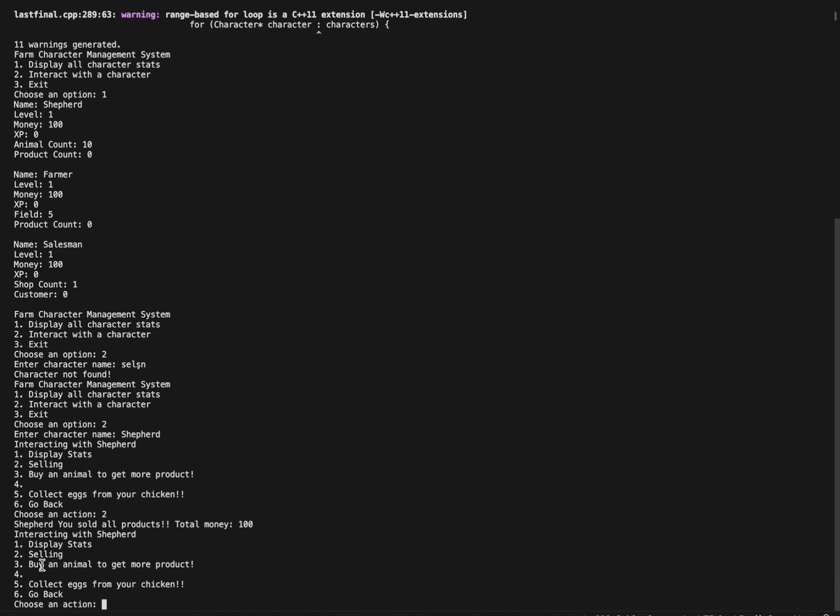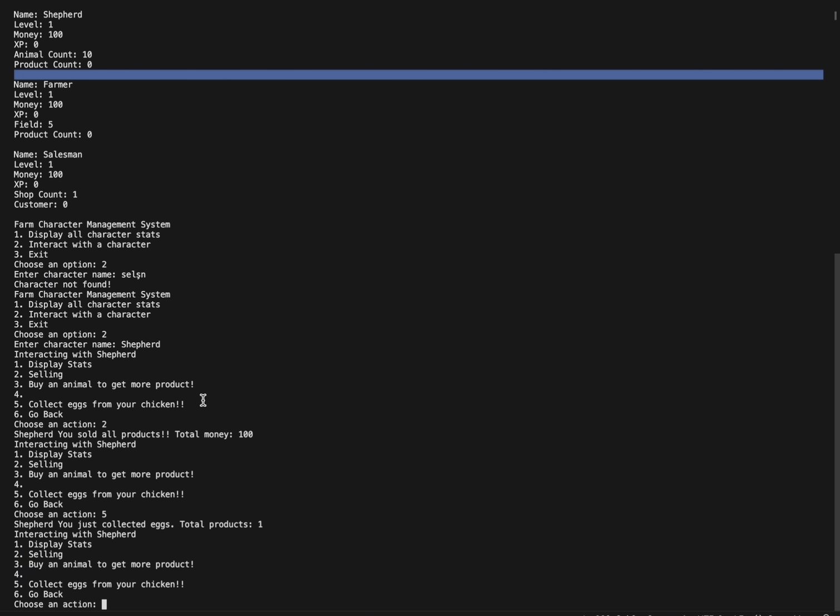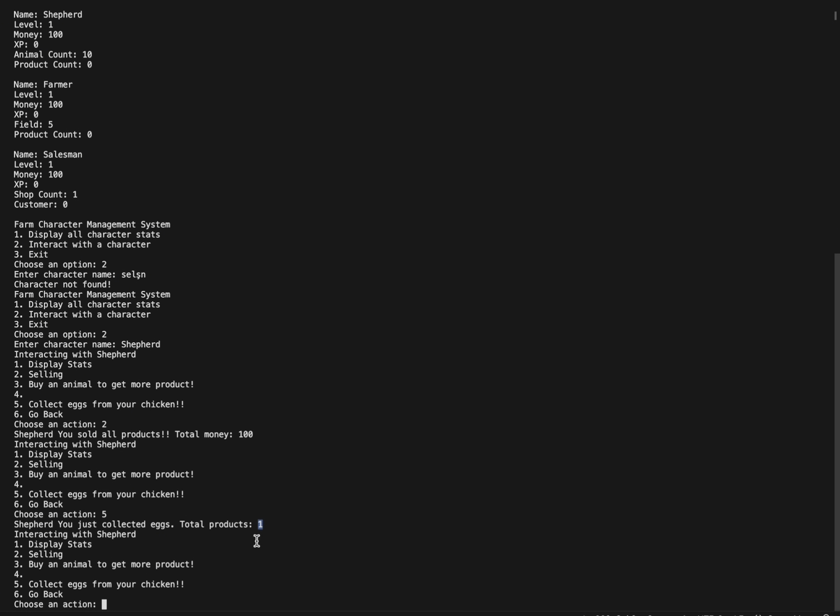Now it's in the same interaction with shepherd. I want to collect eggs. Now it says you just collected eggs, and my total product was 0. Here, where is it? Here. Now it is 1 because I collected my eggs, so my total product increased.